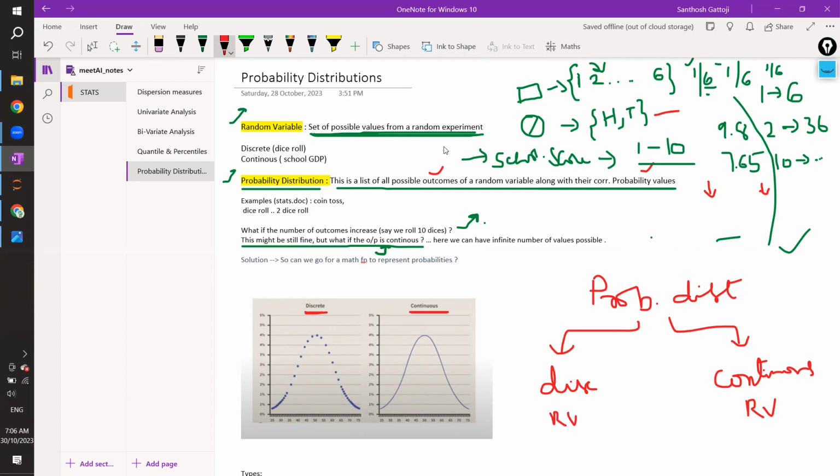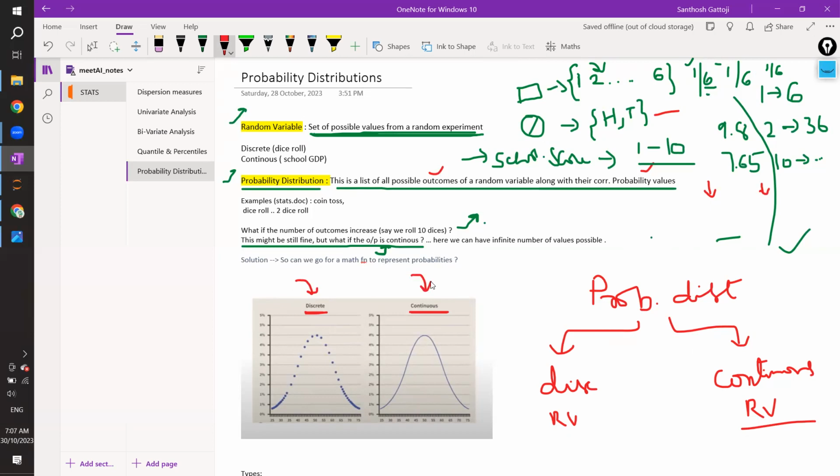Agree? But now, what is the salary of a fresher? So if you see the salary of a fresher, even if the starting salary might be from 20,000 to a maximum salary of 80,000, in between this 20,000 to 80,000 there are infinite possible values. Fine, infinite possible values. If you consider the decimals also, like 30,454.32, so like that there are infinite possible values. Fine. So that comes under a continuous random variable. So broadly it is divided into two types. One is discrete probability distributions, one is continuous probability distributions.